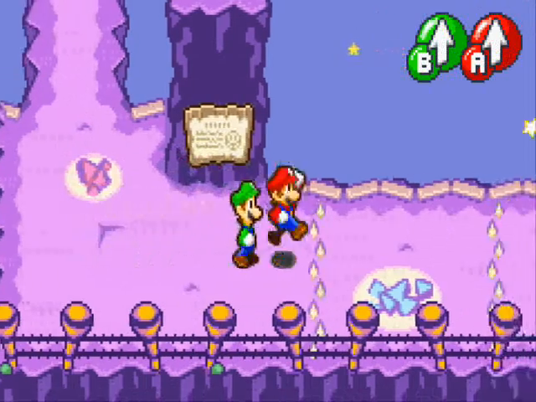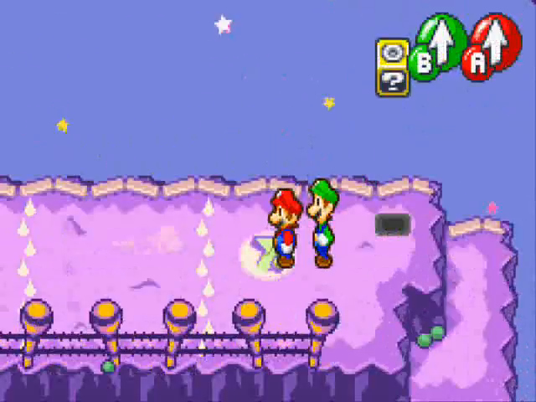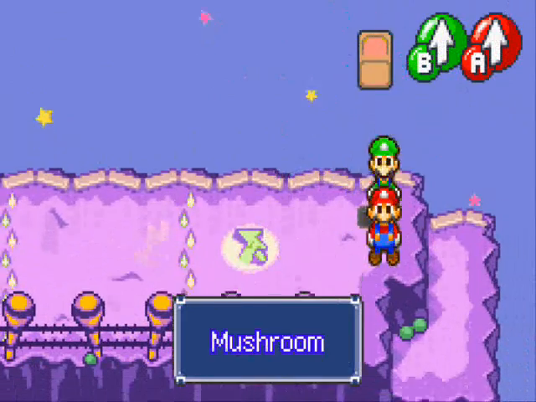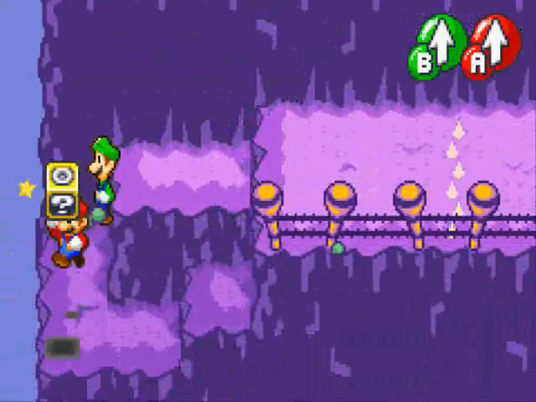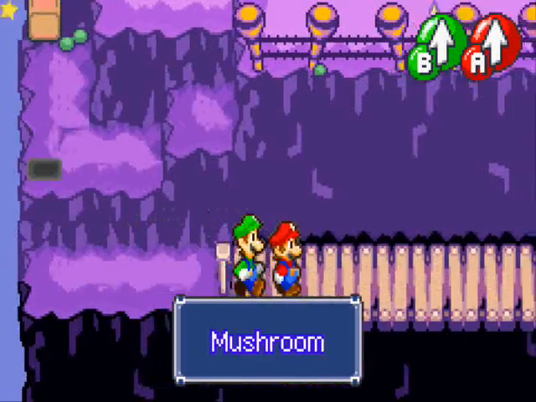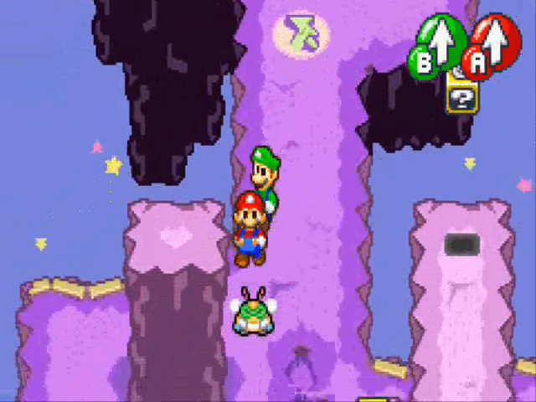Alright, we have to jump over these spikes, basically you just have to alternate A and B quickly. If you land on it, you get knocked back, so be careful of that. And hey, it's a mushroom! Good for that. Yeah, that's not very hard to do, and it's another mushroom. We don't need more mushrooms, we have like 7 of them already, my god. Okay, fine, we like mushrooms. And hey, it's a new enemy, so let's go fight it.